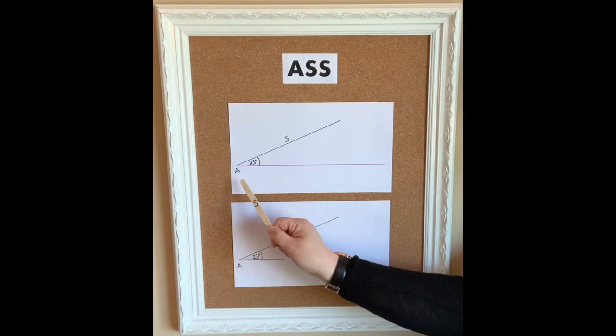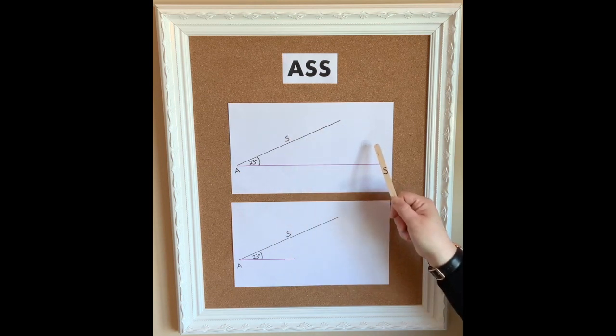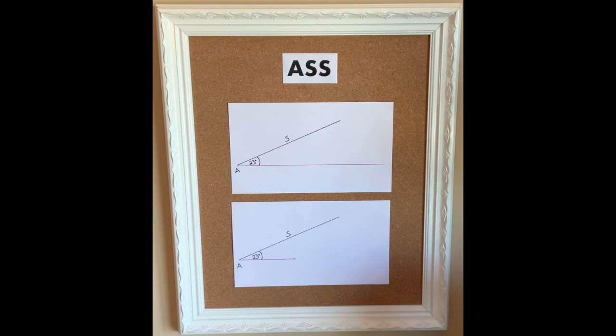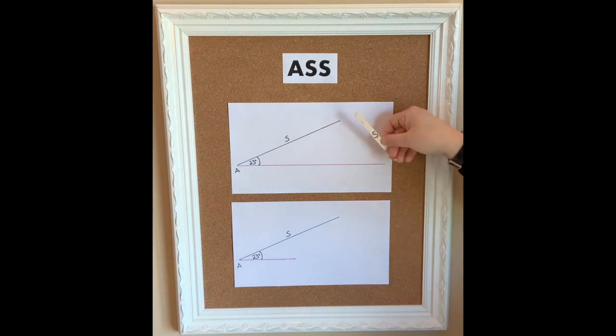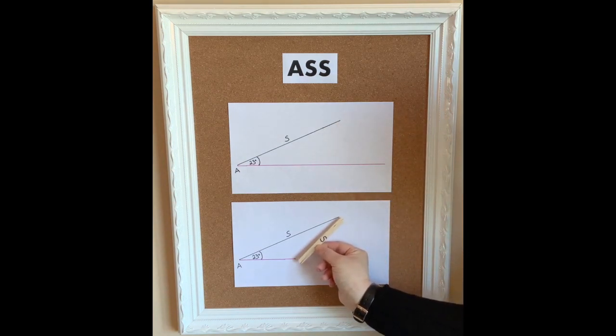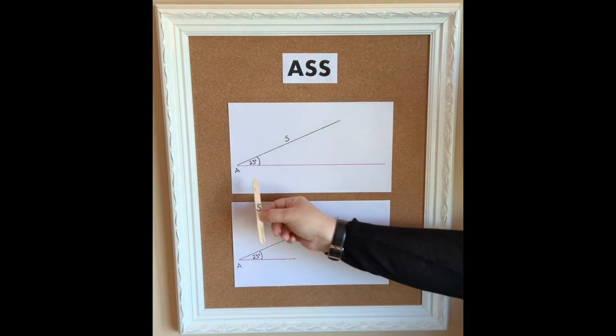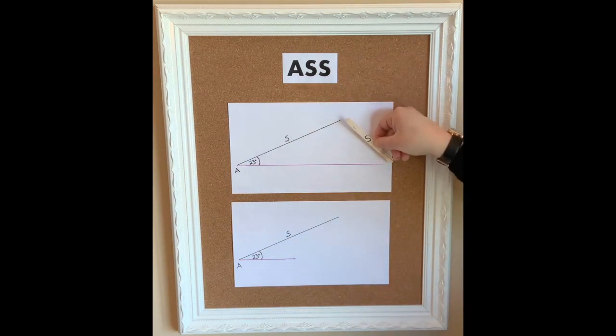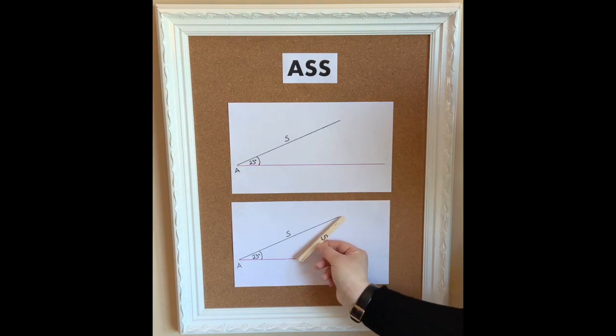Now, if I'm given an angle, a side length, and another side length, this does not necessarily prove congruency, because as you can see here, I can connect my triangle like that, that's one triangle, and then I can take that same side length and swing it around like this and get clearly a second triangle that is not congruent to the first one. So if I know the angle measure is the same, this side length is the same, and this third side is the same, that does not prove I'm going to have congruent triangles. I can either have a triangle like this, or I can have a triangle like that.